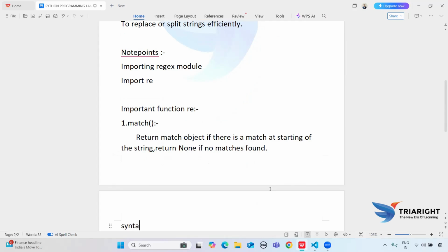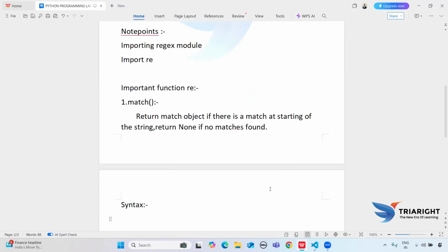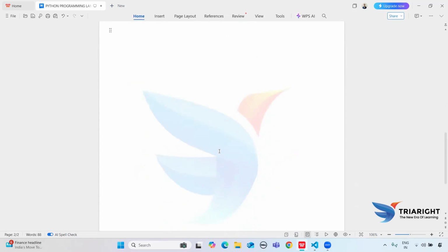Now what is the syntax for this? Here I am writing the syntax. First you write your module name, re. Make sure you write your regex module name in lowercase. So here I'm writing re.match. Every time you need to take care of spelling mistakes.